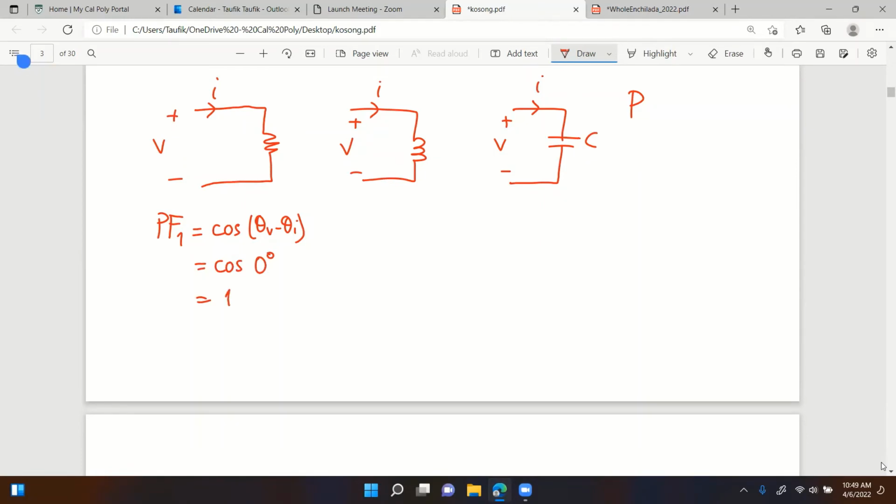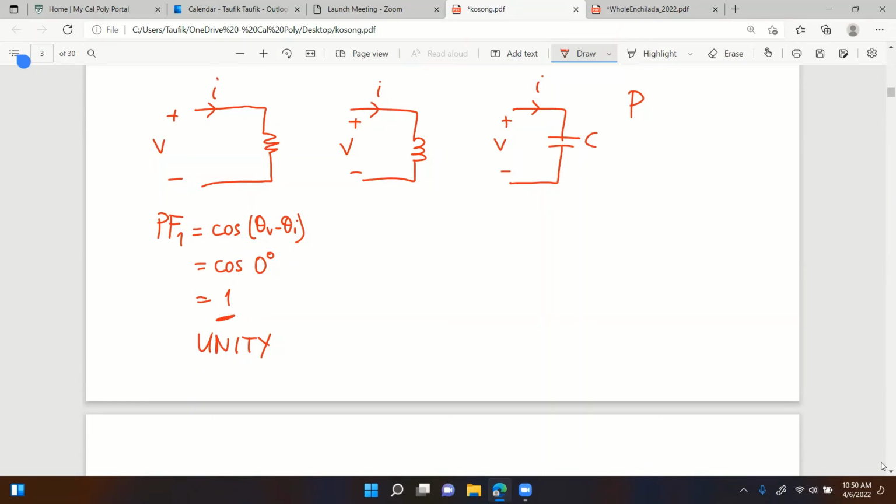That's equal to 1. So you can see that if you have a purely resistive load, basically just a resistor as the load, then power factor becomes unity. This is what we call unity power factor, which is the ideal power factor. I'll explain it on Friday, right? Why is it called ideal? Why is unity the ideal power factor? And so very good. So if you have a purely resistive load, then power factor is equal to 1.